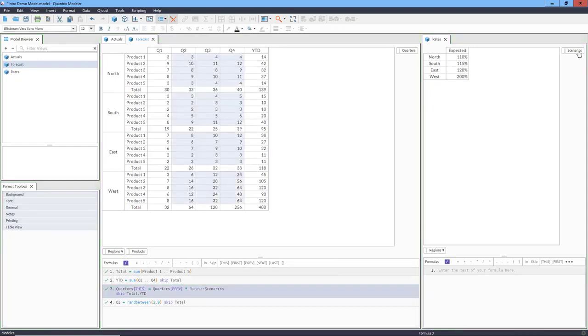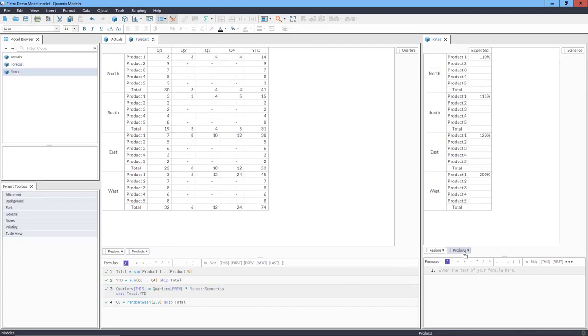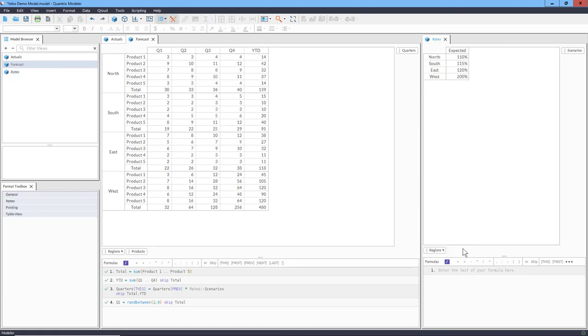Notice the syntax here. It's still human readable. This means the values in the formula come from the matrix called Rates, and the category called Scenarios. Because the matrices are linked on region, Quantrix knows to apply the rates to the appropriate region automatically. By the way, we could also drag the products over here if we wanted to specify separate rates by product and by region. We would then have a multidimensional forecast matrix linked to a multidimensional growth matrix. Let's undo that for now.